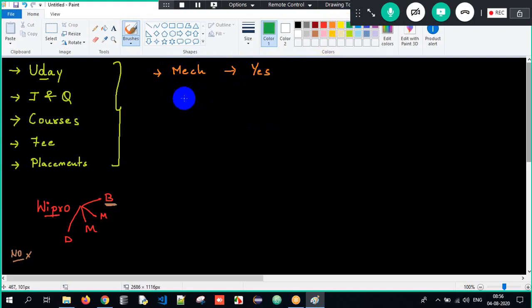See here, if CS, IS, EC people are eligible, if I get 10 interviews, they'll be eligible for almost all 10. If you're from core branches, circuit branches, EC, IE, triple E, CS, IT, they'll be eligible for 8 to 10 companies, 8 out of 10. If you're mechanical, civil, and so on, you'll be eligible for 6 to 10 companies, minimum 6, maximum 10. Got the clarity? What am I trying to tell here?